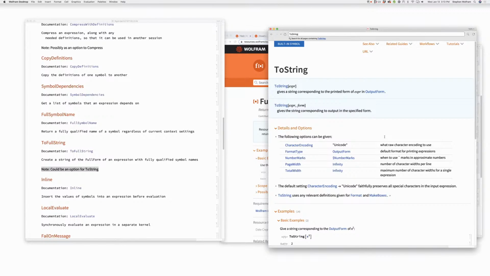So the symbols will gain their own current context. Yeah, it will qualify the thing. If you think you're writing out toString for a certain current context, then symbols in that current context will not get context, will not be qualified. But if you say, I want toString to write out, assuming that I know that no contexts are on the context path and so on, then, I mean, it could have a context path option effectively.